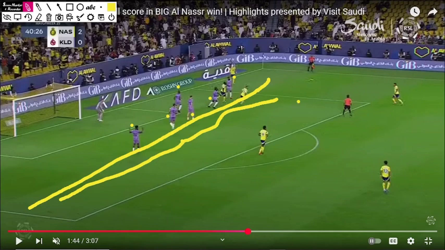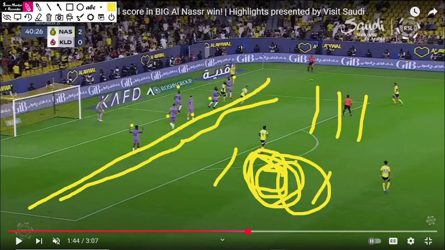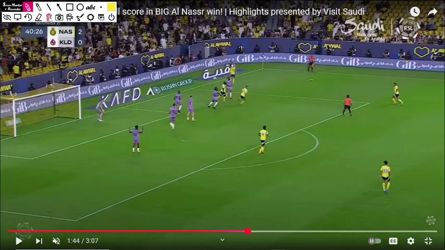Because you can't have... Okay, so here it is. Let's say your defensive line, midfield line, attacking line. This is how it's supposed to be. You're supposed to have a normal amount of space in between. What you don't do is have all your defenders here, and then your midfield and attack is here. This is an example of the number of gaps. It's a dangerous gap where it can easily be exploited by people moving into that space.